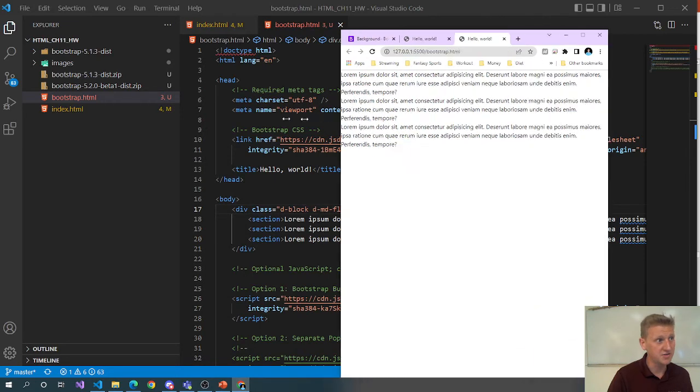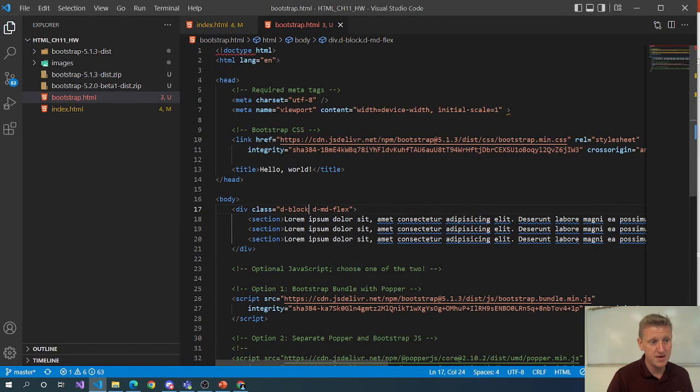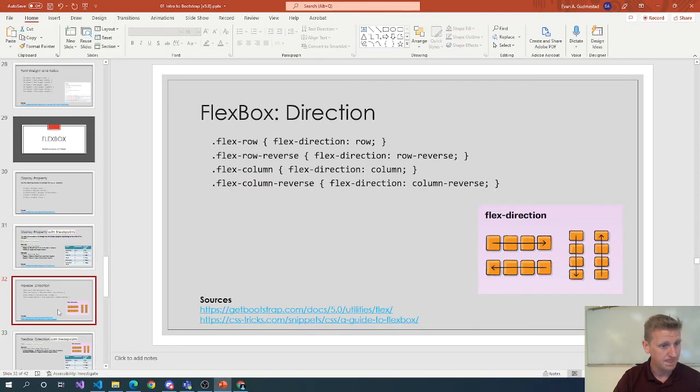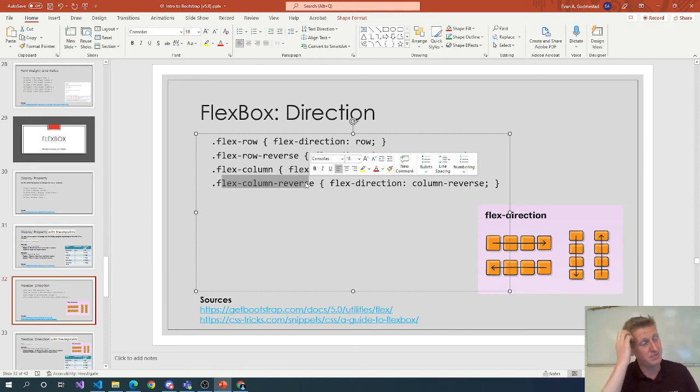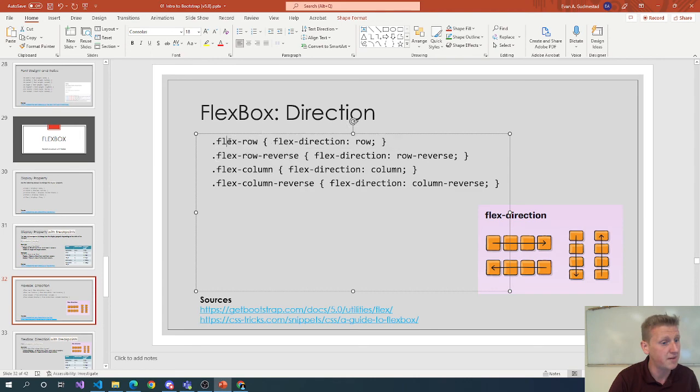So I could see that being very useful. So this is, again, changing the parent's display property to be a flex box for certain devices and not for others. By default, the flex direction is row, but we can change that, right? So if we say flex column, we could tell our parent to flex in a column format by applying the class of flex column reverse. All these things that you can do in Flexbox, they basically have classes in Bootstrap.